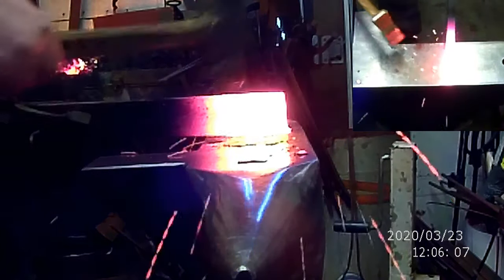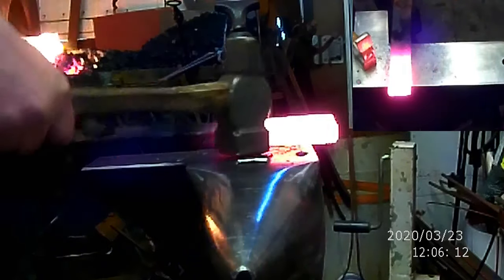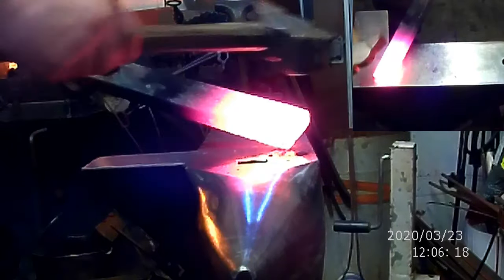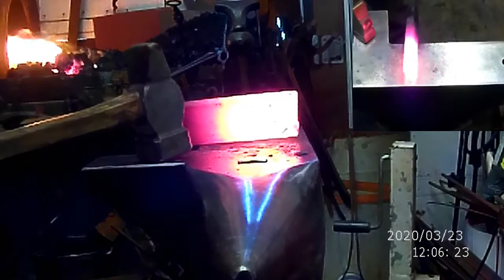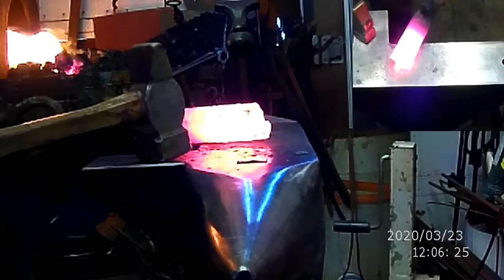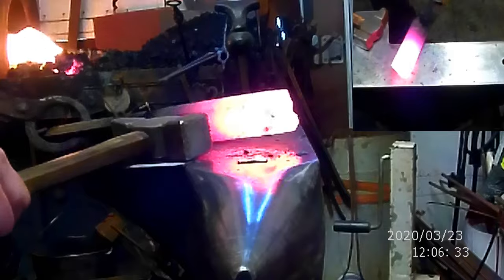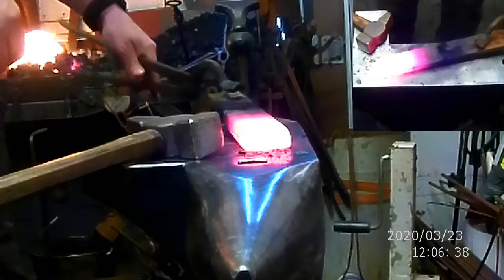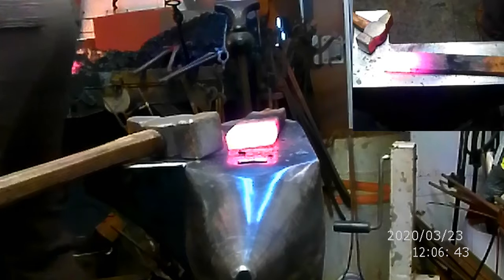So the first thing I'm doing is getting rid of all of that really bad rust. You can see right here where all that rust pretty much just fell out. So really we need to figure out what this material is, even though I'm contemplating just making this hatchet and being done with it. Seems to move okay. So I think I'm going to just use that section there and account for the missing material on the next half.